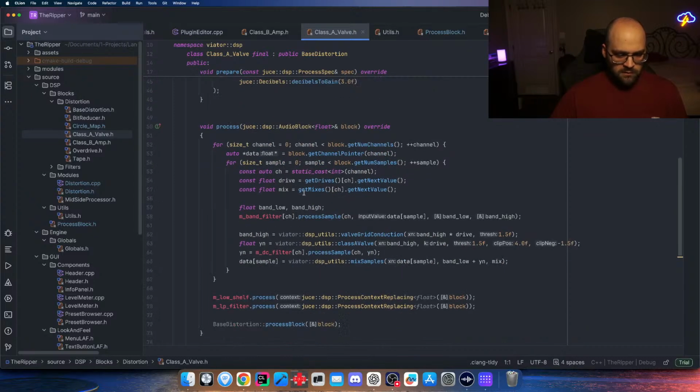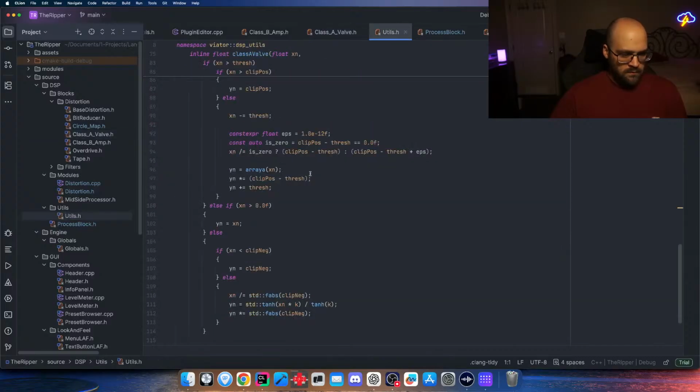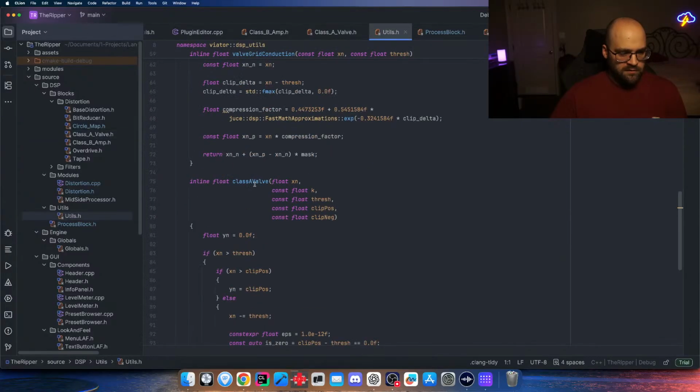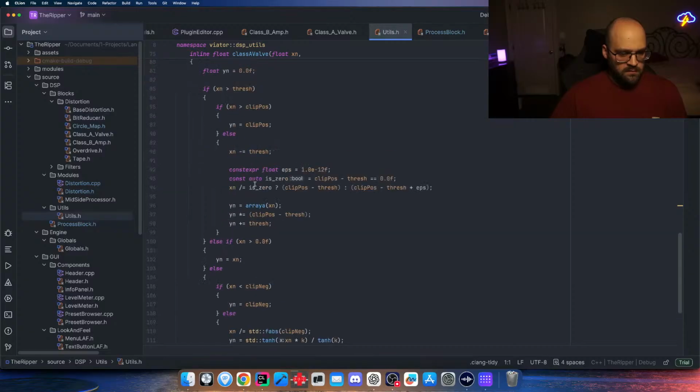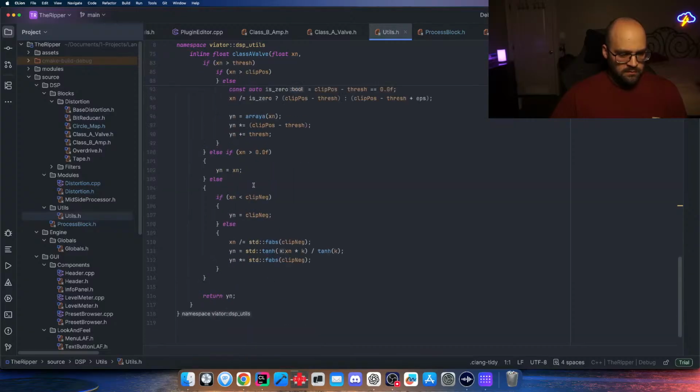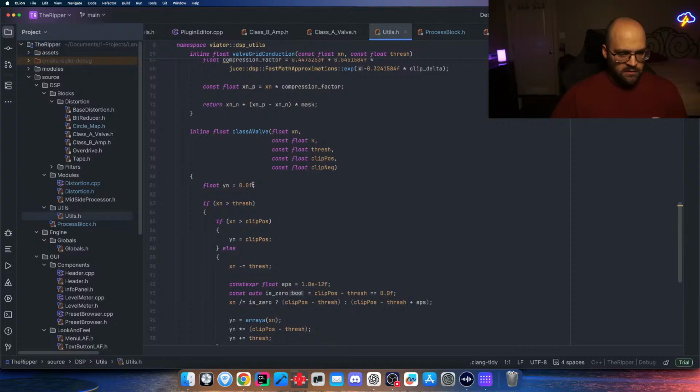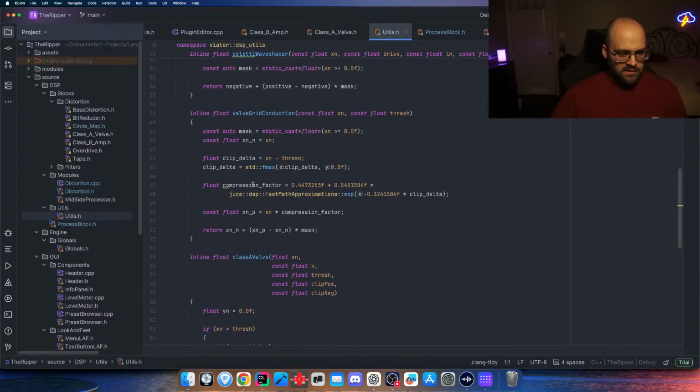Yeah, okay. Also, I definitely didn't put it in the wave shapers, right? So here's the valve. Okay. No, there's no. That's all the actual math. That doesn't have any extra stuff. Okay, so yeah, we're good.